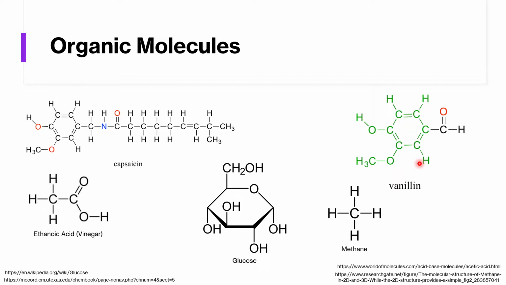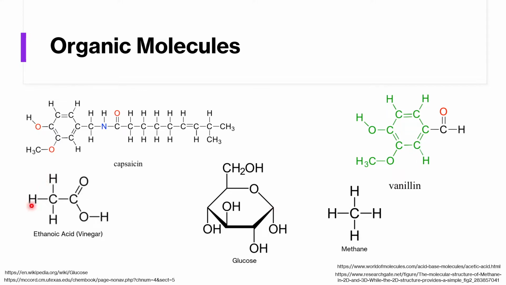Now, what we should be able to notice is that there are some common themes that run through each of these chemicals. Firstly, we should see that there are a bunch of carbons that run along each of these chemicals. Carbons form the skeleton of all organic molecules. I'll note as well that for all these intersections on the glucose, they are all actually carbons as well. They're just using a little bit of a different system to draw the structure. And there are lots and lots of carbons.